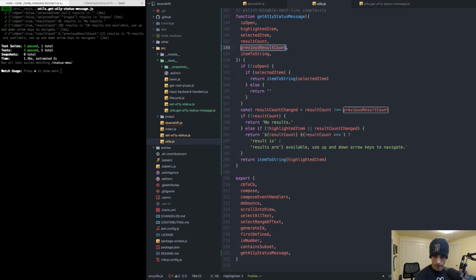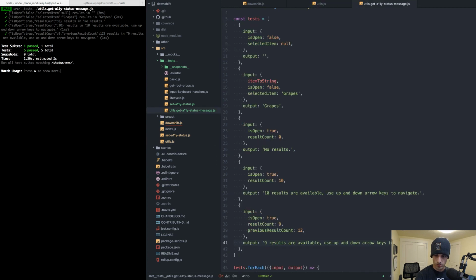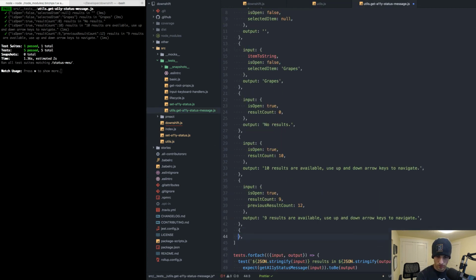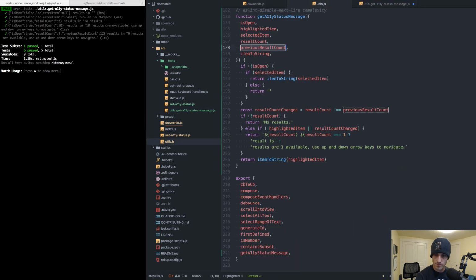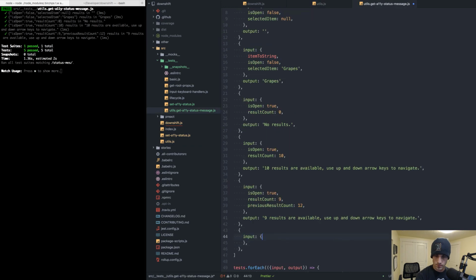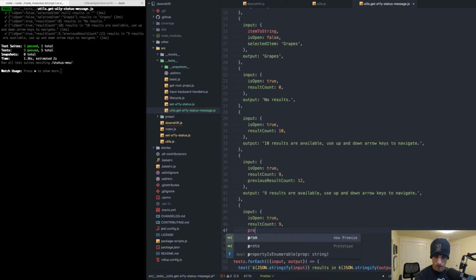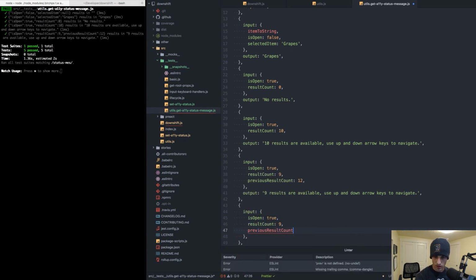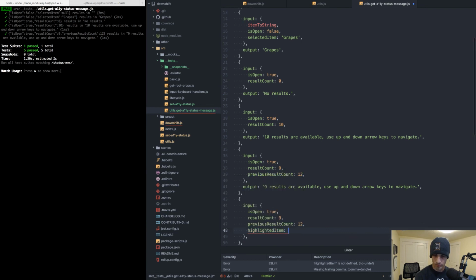And then if there is a highlighted item and the result count didn't change, input isOpen is true, resultCount. Let's see what happens if I do this. previousResultCount is 12, and the highlighted item is oranges.